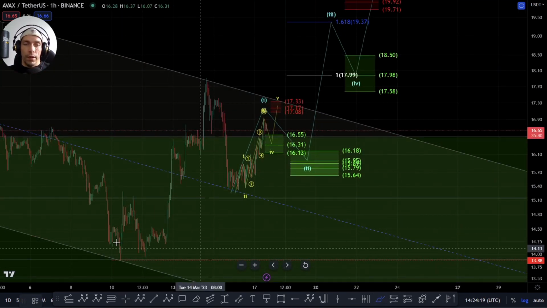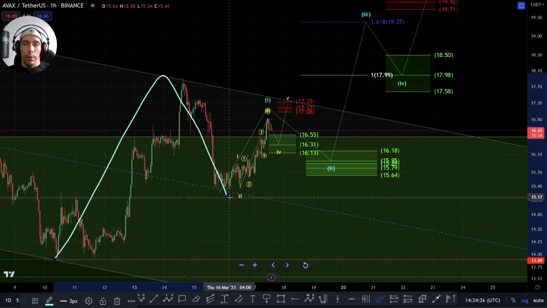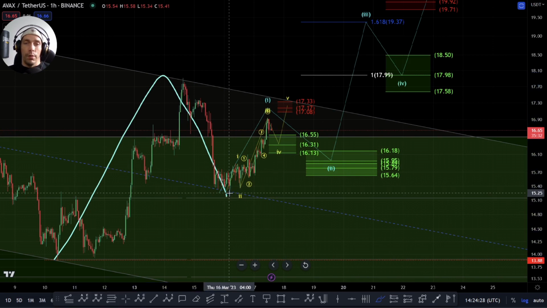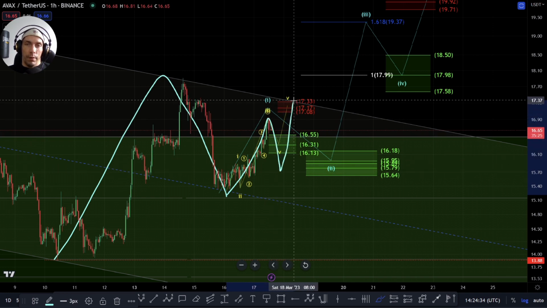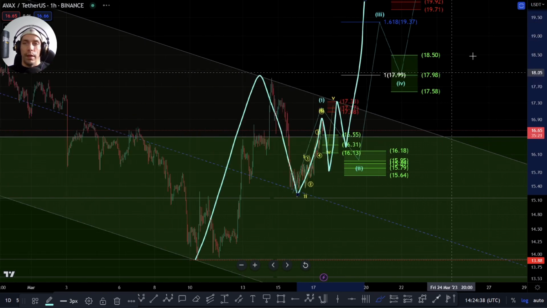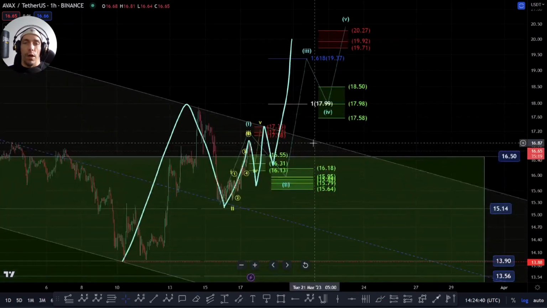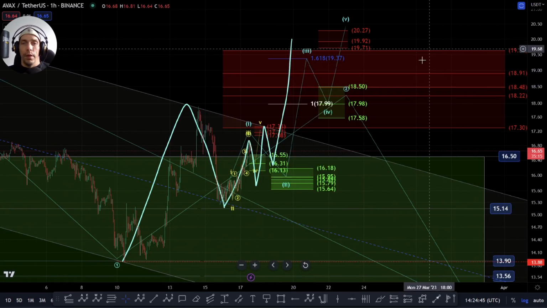There is the possibility that, if we are looking at this as a one and potentially a two, there could be some extension that happens within here where potentially we could form a series of ones and twos. So we need to look out for that. We could see something like this as a one, we come back for a two, maybe we push up again for a one, come back for a two, and then we look to push up. And then that could give us those extra waves that we need to get higher up here.